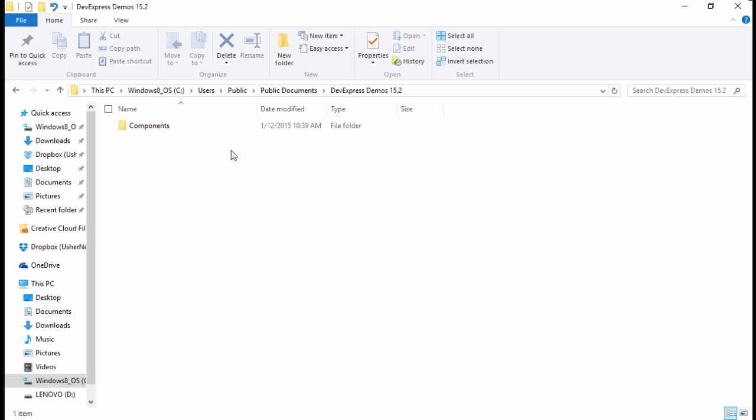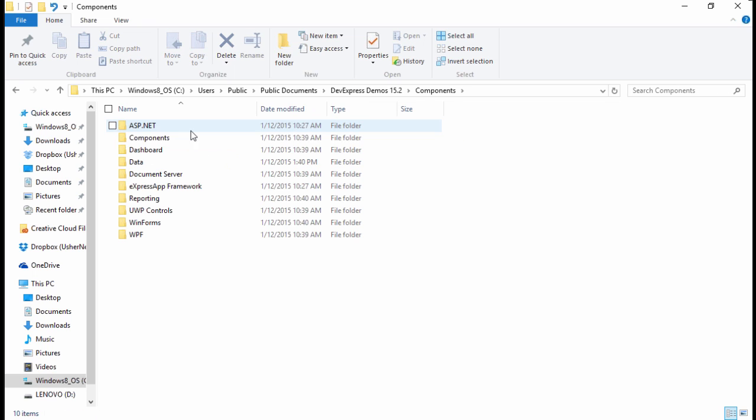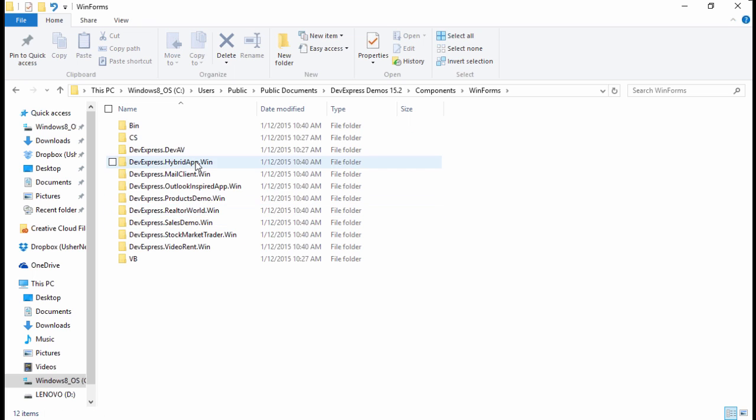If you jump into the 15.2 components, you'll then see all of the different technologies. Of course, I'm interested in WinForms. I've got the main WinForms demos, so everything from the DevAV, hybrid app, etc. And if I want to drill down to the more individual demos, I've got either a C# folder or a VB folder, depending on which your language preference is.